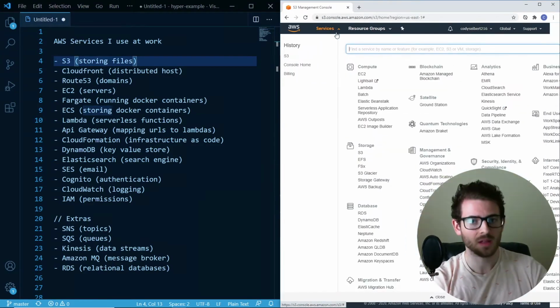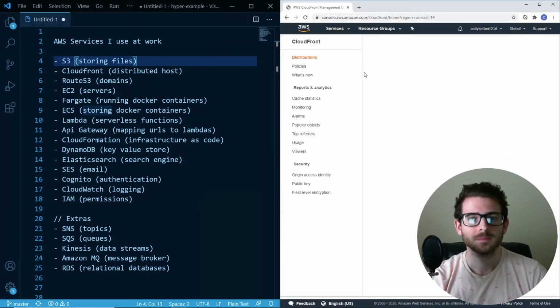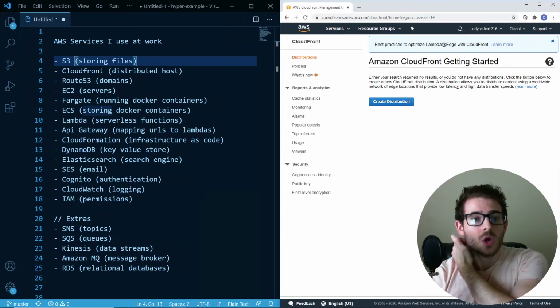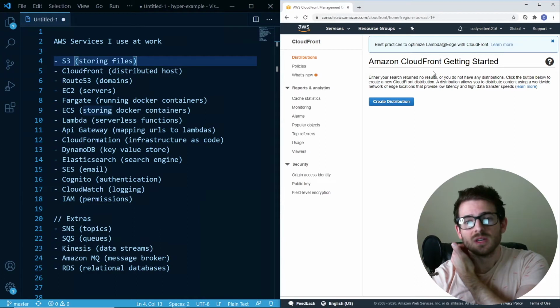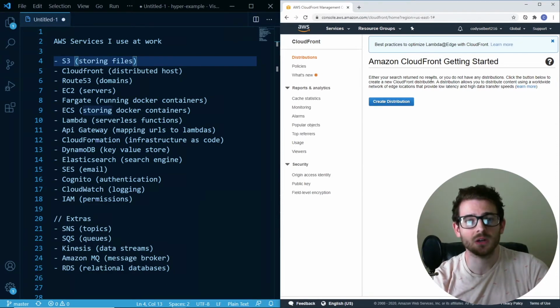And I'm sorry, I'm talking about CloudFront and I didn't even go to it, so let me just go to CloudFront. Alright, so in CloudFront, you basically create a distribution, and then in that distribution you can point it to an S3 bucket, or you can point it to other things, I believe. And there's a couple of tweaks that you can do. I'm not going to get into that because it is kind of complicated. But basically you'd want to use this if you want to provide really low latency for your static content. That's a whole other discussion, what static content is, stuff like that.